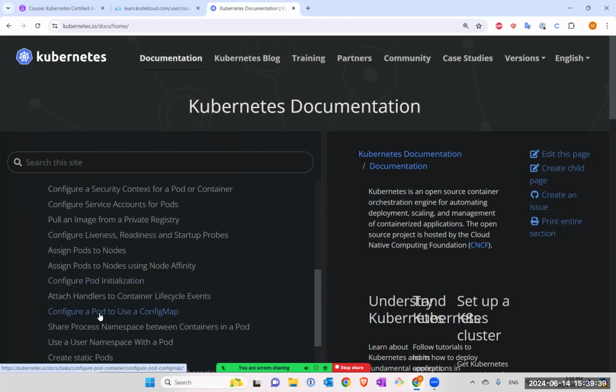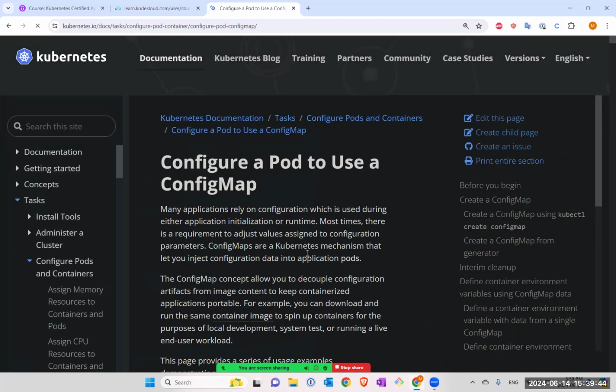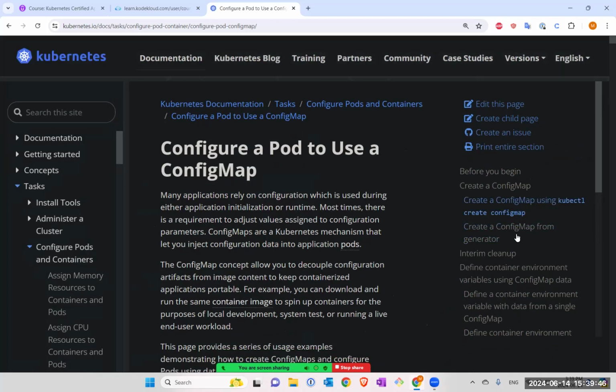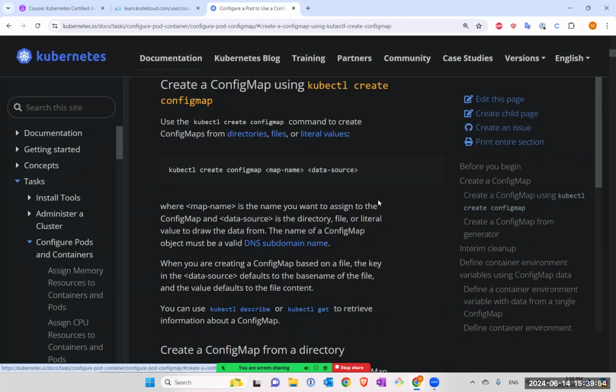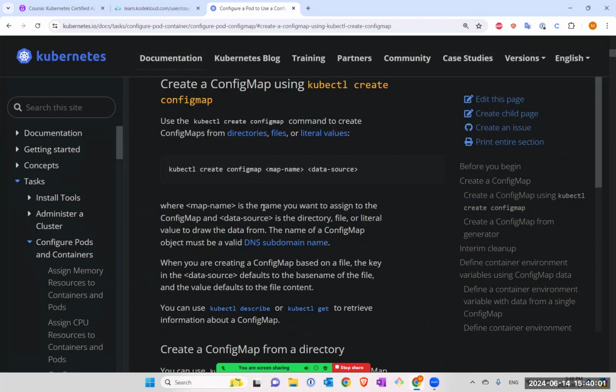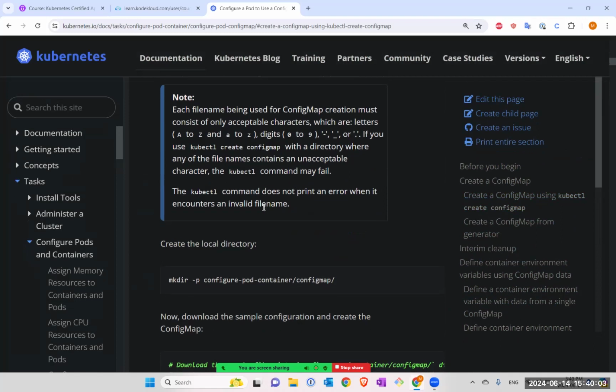Here it is, configure a pod to use a config map. On the right side, you see the content for it. It says create a config map using kubectl. That's great.